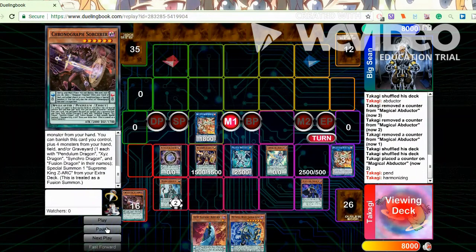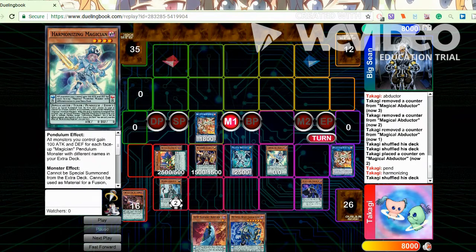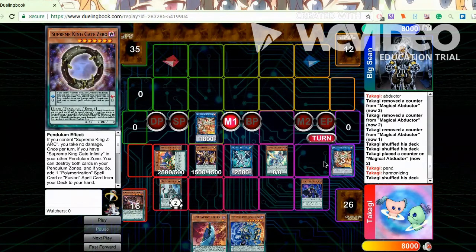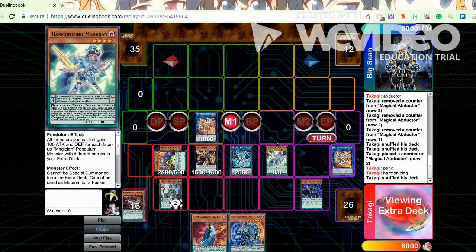And next, you bring out... Oh, so you missed it, but basically what happened was that I summoned Harmonizing, I summoned Wisdom, and then I summoned Gate Zero, and then I used Harmonizing's effect to special summon Janky Magician from my extra deck. And if you already draw Janky Magician, then all you really need to do is send it to the extra deck and then Pendulum Summon it out, so that way you don't need Harmonizing.